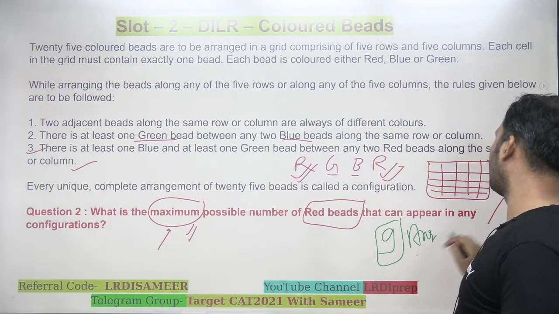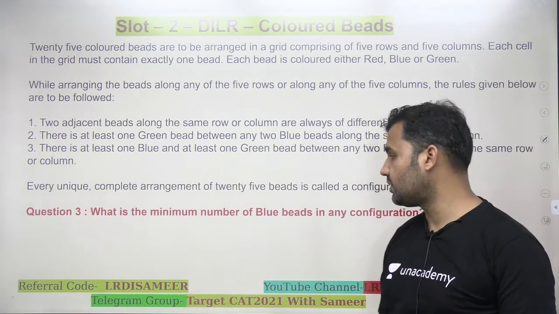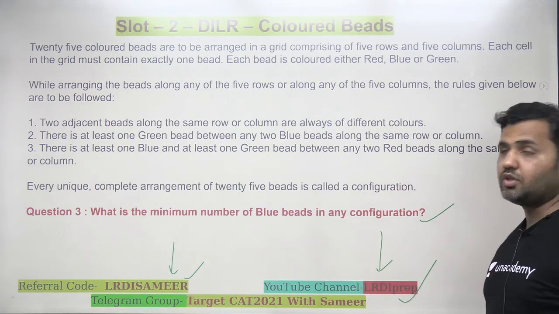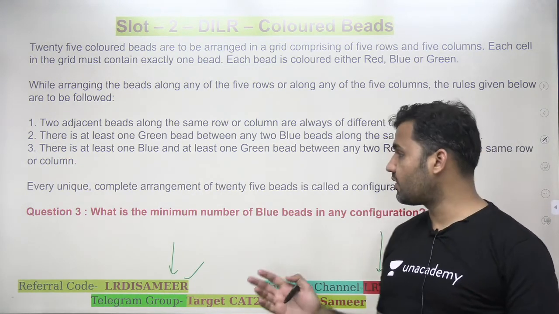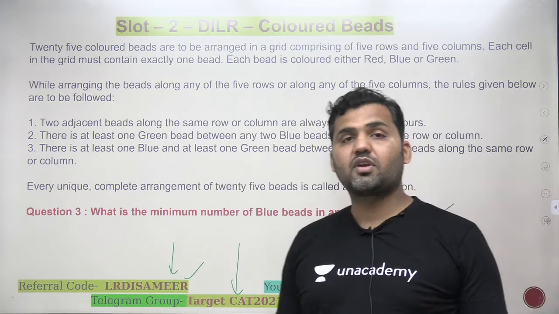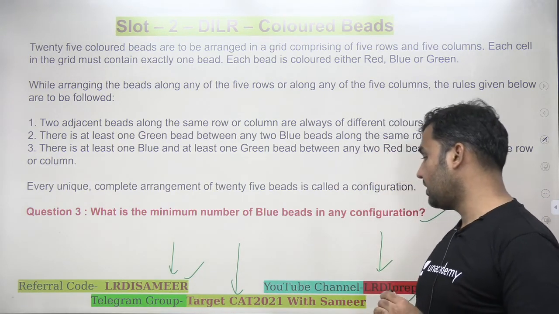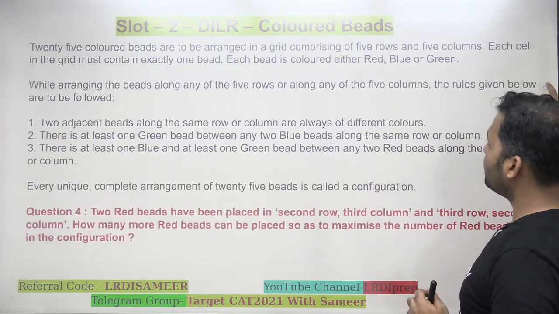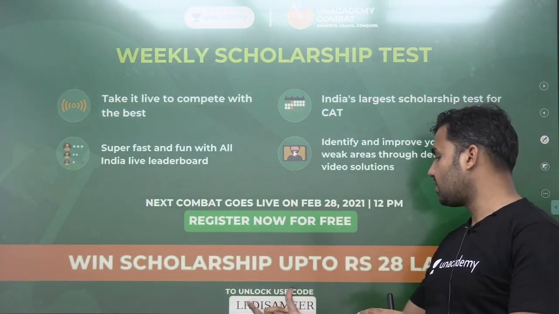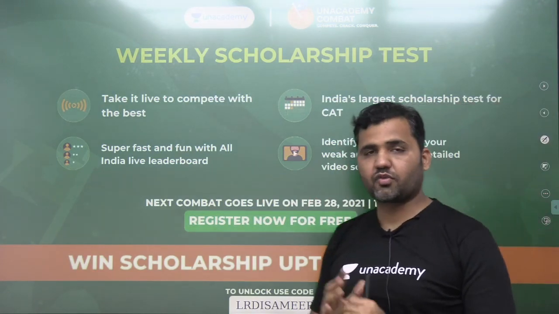Now you have question number 3 — try it yourself and the solution will be discussed in part 3 of the video. Thank you so much for joining the session. The referral code for Unacademy Plus subscription is LRDA. Subscribe to this YouTube channel for LR and DI videos for CAT and other MBA exams, and join my Telegram group (link in description) for free content, free special classes, and updates on plus courses. You can also register for the weekly scholarship test on Unacademy using the referral code LRDA and win scholarships up to Rs. 28 lakh.